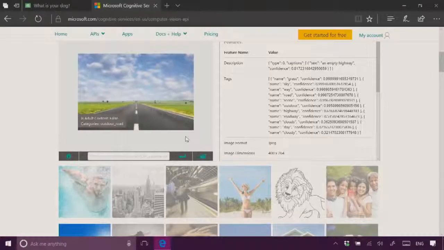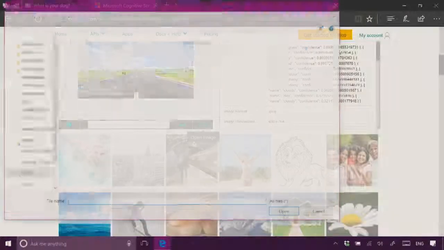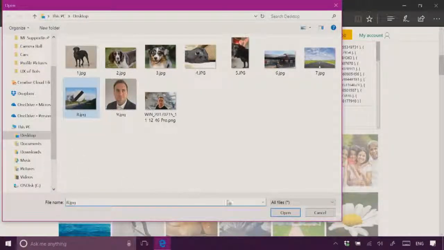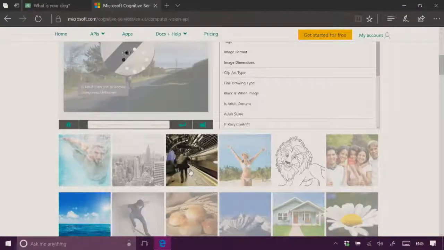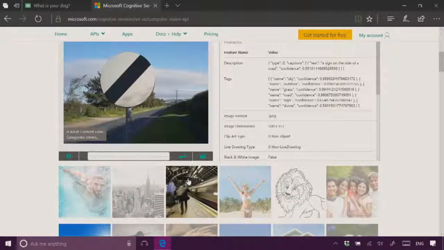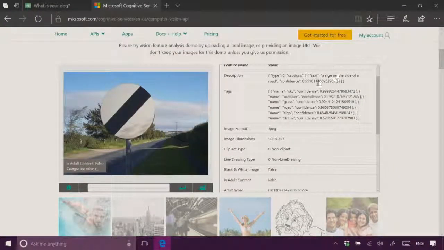So that's pretty good. And if you pick up another image just to show you how this works, if we go to this one here, for example, this won't mean much to anybody outside of the UK, but this is a speed limit sign in the UK. You see it says a sign by the side of the road. So if you have a camera in a car and showed it this image, it would know there's a road sign there and potentially could interpret what it was.